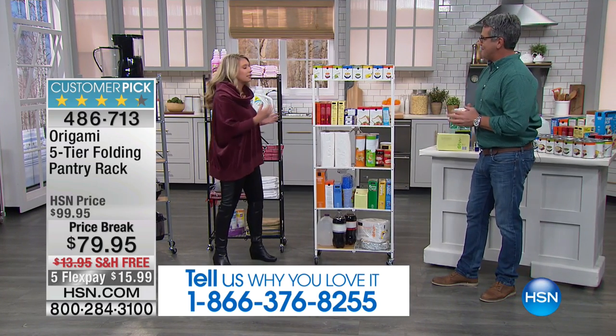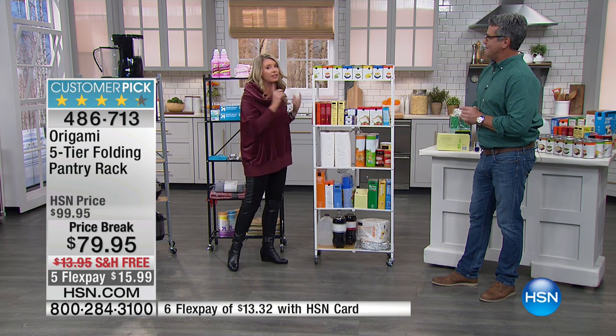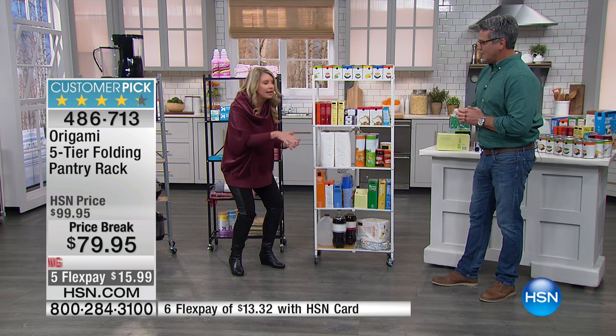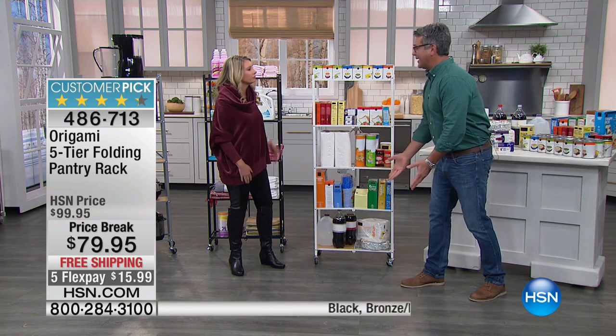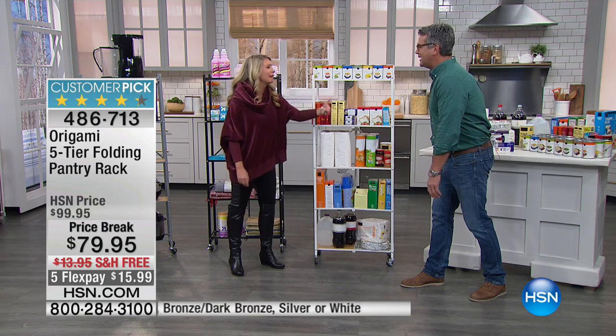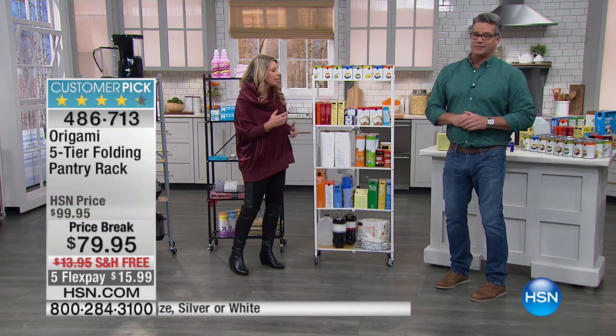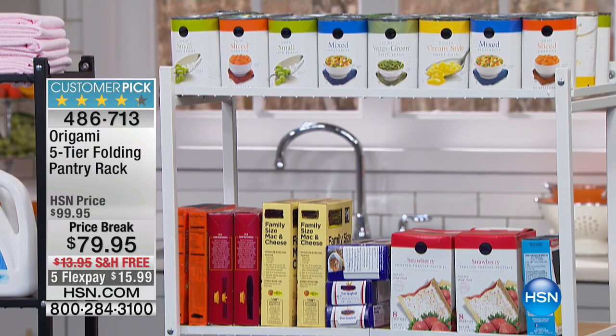And right here, it's 4 feet, 8 inches tall. I can come over and just take a quick glance and see what I have, instead of getting down on that lazy Susan. I used to have shelves down on the ground that have backup cans of stuff. I never go down there and look at that stuff, and you end up buying it more. So you can take a quick inventory of what you have, but look at the space you have in between each shelf.